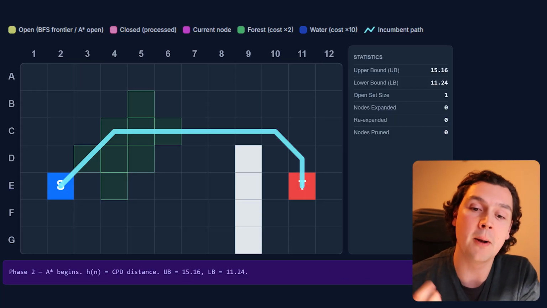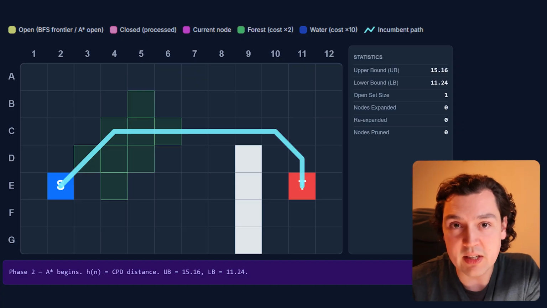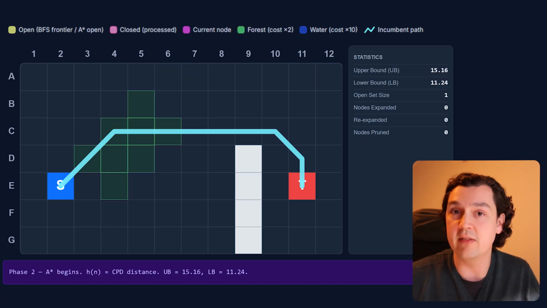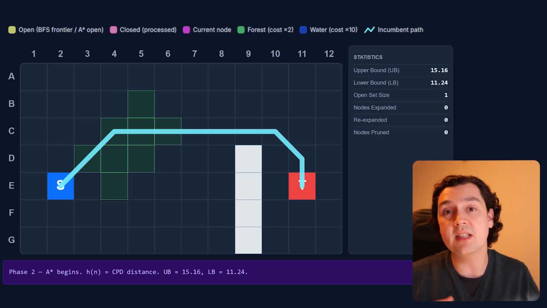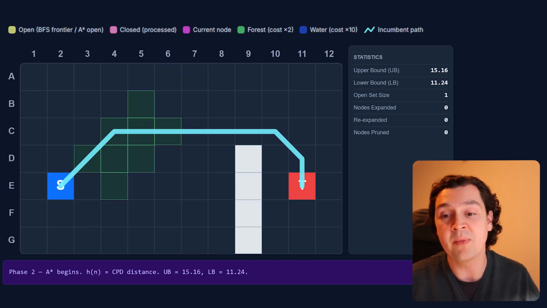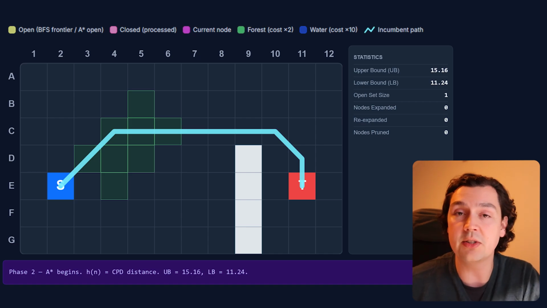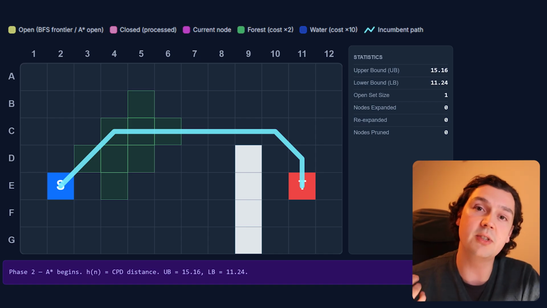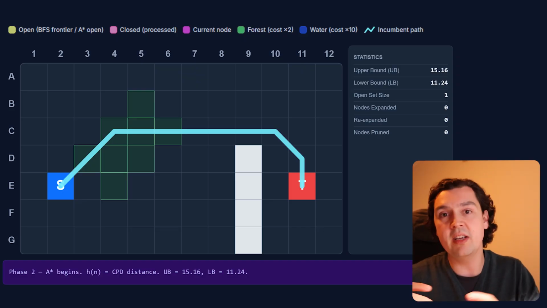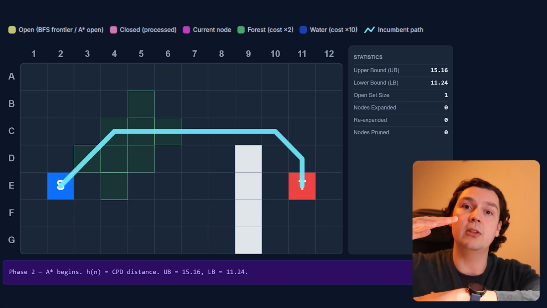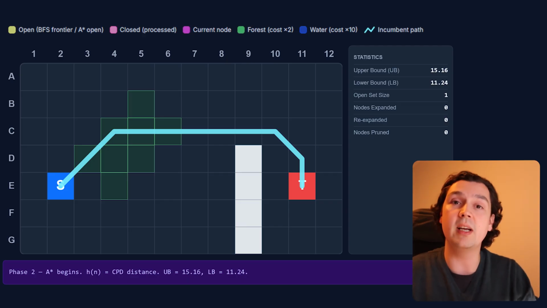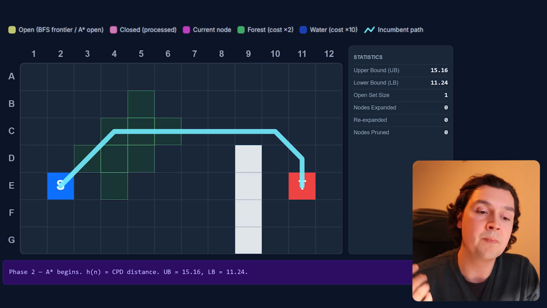I think it's a bit easier to see this. So we have already this blue line from the get-go before we've even begun search. Our CPD has essentially given us, from our start location, this is the path that we think you should take. This is the optimal cost in this base cost world. Well, that path has a cost of 11.24. So CPD search is going to be performing this A*-like search behavior, but where we're weaving in this anytime behavior in terms of our upper and our lower bounds in order to essentially prove optimality when they join together, as well as be able to prune nodes from the search space during search.